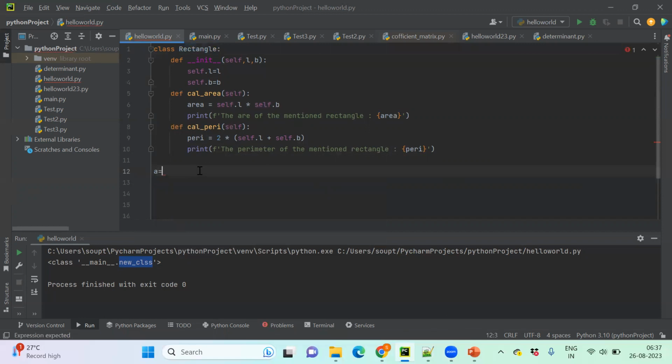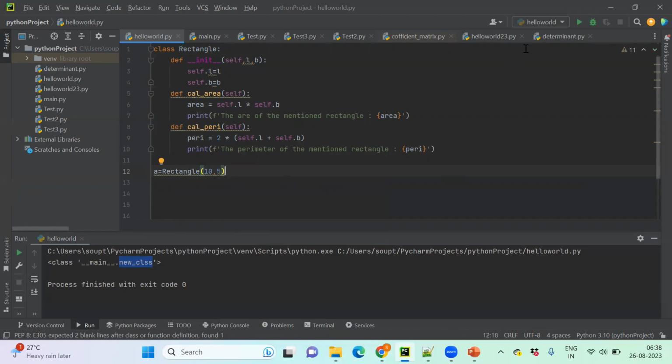So A equals Rectangle. While declaring A, I need to pass the parameters. Suppose its length is 10 units and breadth is 5 units.